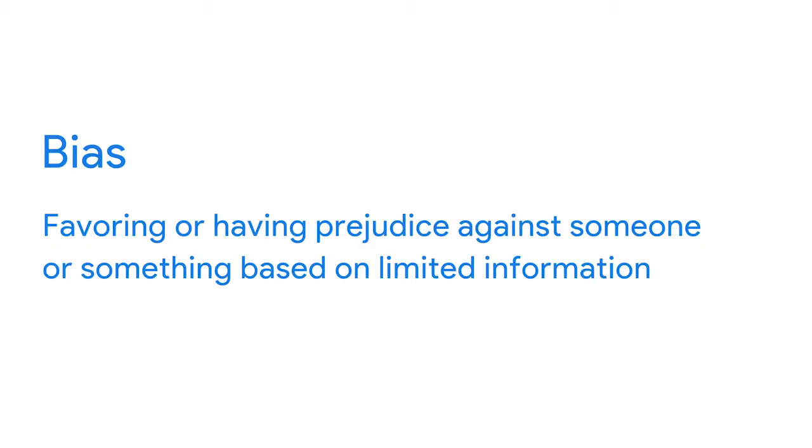Hi there. You might remember when we discussed biases in UX research in an earlier course. Well, in this video, I want to quickly remind you about some of the biases that may occur when you conduct usability studies. As a refresher, a bias is favoring or having prejudice against someone or something based on limited information. All humans have biases, including you and me.